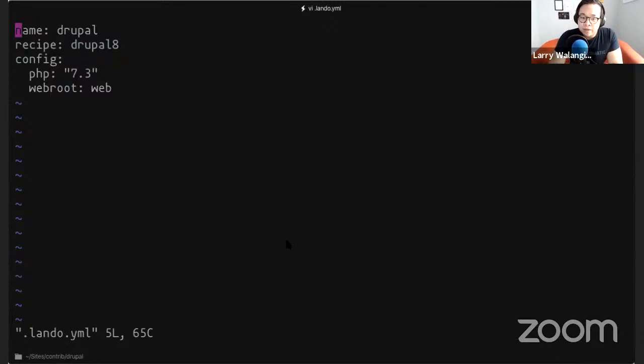I haven't tested the beta version of Drupal 9 just yet, so I'm still working on the Drupal 8 recipe. I'm not sure if Matt, you're still working off of this recipe as well. Yeah, I'm using the same. Great. So far, it seems to work pretty well, and I'm sure we're going to transition to the Drupal 9 recipe soon, but if you just want to get started, just using whatever's set for Drupal 8 works pretty well.